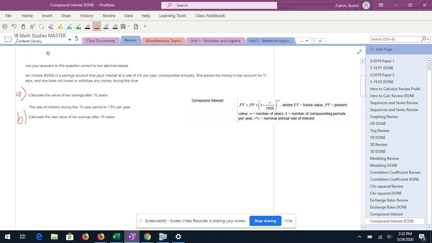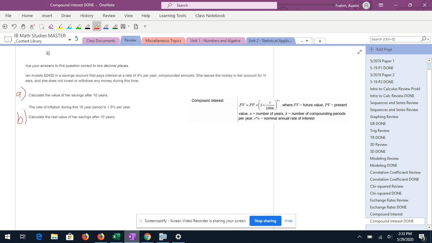Okay, well, you guys have made it. The last review sheet of the year. It is on compound interest. We have done a couple compound interest problems already in our reviews back in the sequences and series review, but it was brief, so we thought we'd dedicate 4 example problems solely to just the compound interest formula.